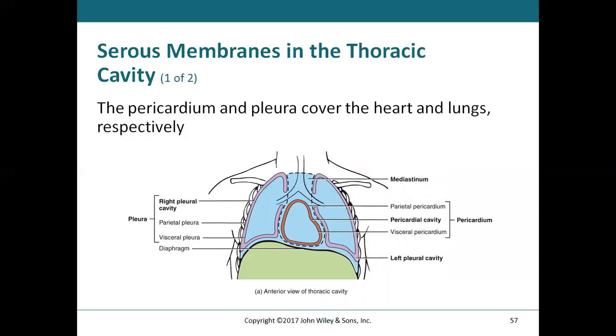And then the same thing occurs in the heart, where you have the pericardium, the parietal pericardium, the pericardial cavity, and the visceral pericardium. The parietal pericardium is the outermost membrane, and the visceral pericardium is more tightly bound to the heart itself. And then the pericardial cavity is located within them. So it's almost like you have a little buffer bag for these very important organs that help maintain life.